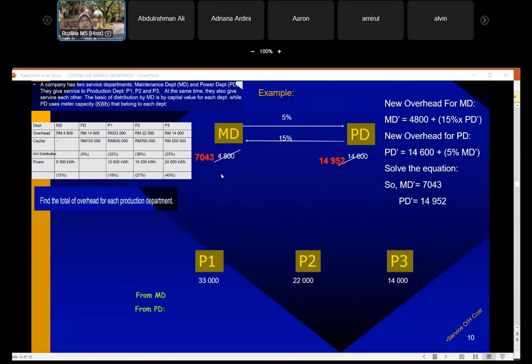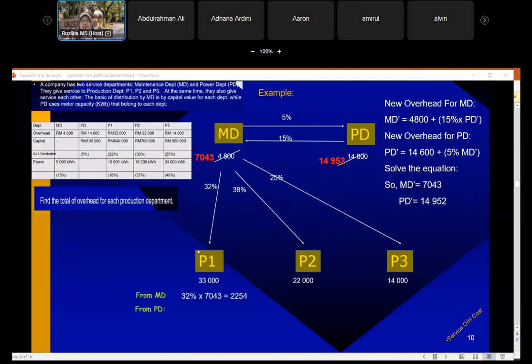Okay. Then you want to distribute one by one to the P1, P2 and P3. How to get the percentage? Okay, look at MD. This is MD. Okay, MD 5%, 32%, 38 and 35. So 5 is done. This is settled. So the others 32, 38 and 35. 32, 38, 25.